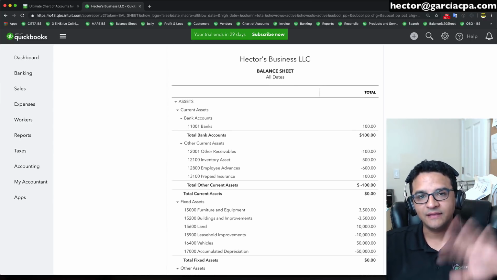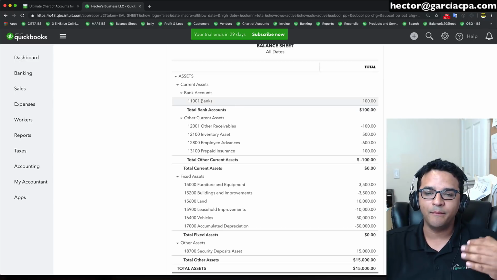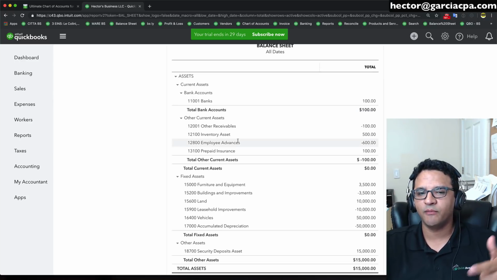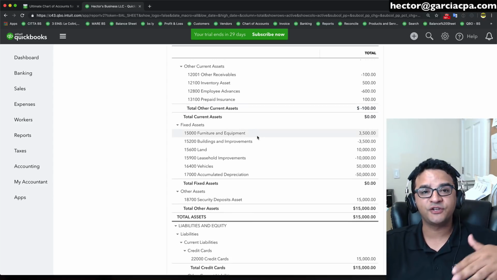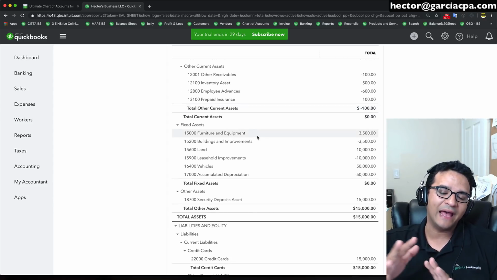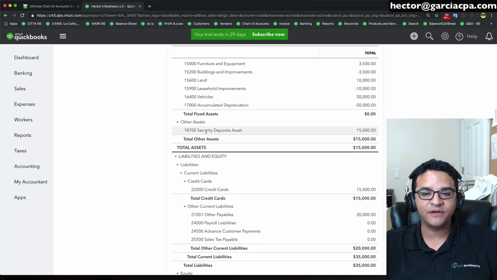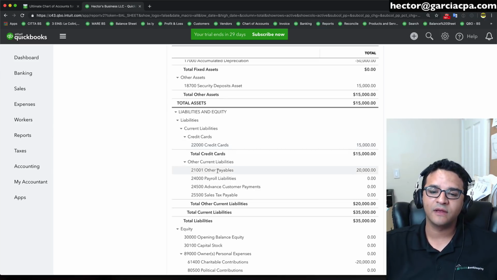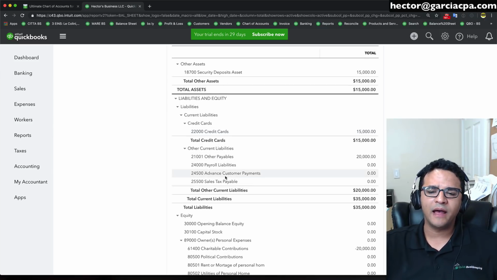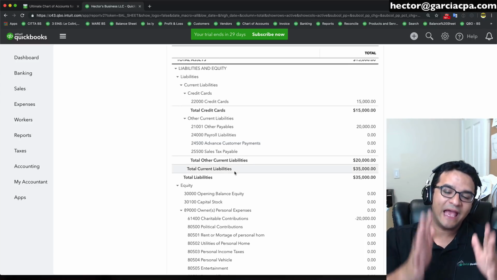So the template will import some of the basic balance sheet accounts, like a bank's parent account, other receivables, inventory, employee advances, prepaid insurance, furniture and equipment, buildings, land, vehicles, leasehold improvements, accumulated depreciation, security deposit assets, credit card parent account, other payables, advanced customer payments, and my favorite, the equity accounts.